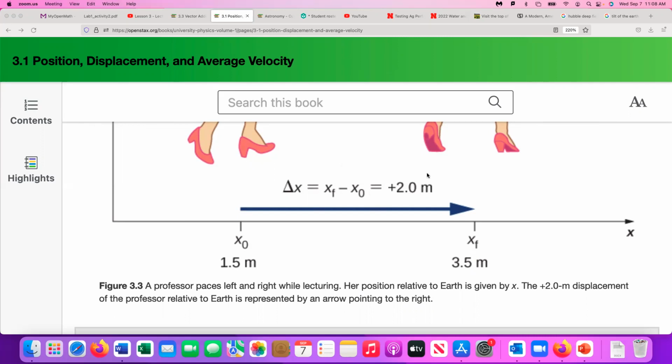Now this formula takes into account the sign of the direction of the displacement. If you're plugging in your positions with the correct signs, plugging them into this formula will give you a displacement with the correct sign, in other words. And displacement is also considered a vector. Here we're representing it as a vector. They're not writing it as a vector in this equation. And if they were, they might boldface this or put an arrow over the top or both. But it is a vector. It does point from the beginning point towards the ending point. In this case, it points in the positive x direction.